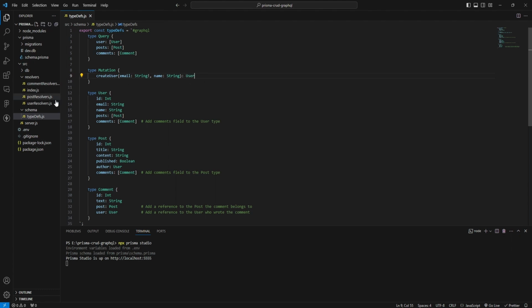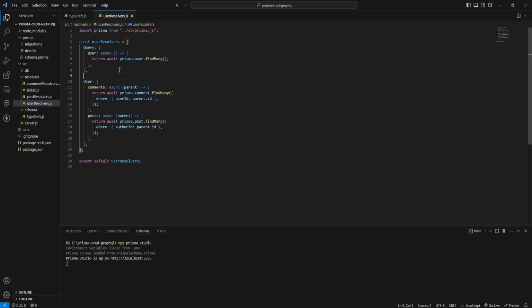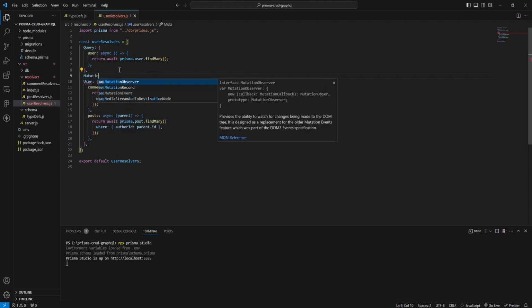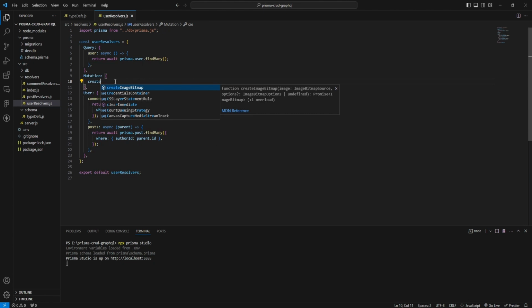Okay, let's go to the user resolvers. After query, let's create mutation. Let's add a comma here. Let's name it createUser, async.